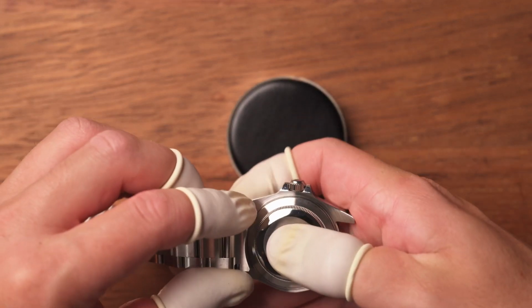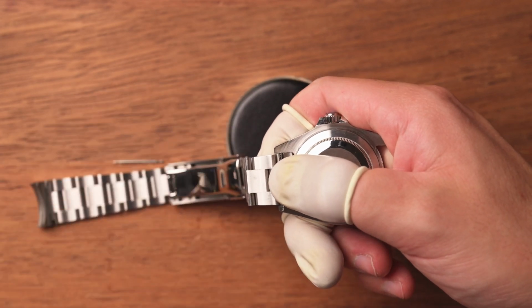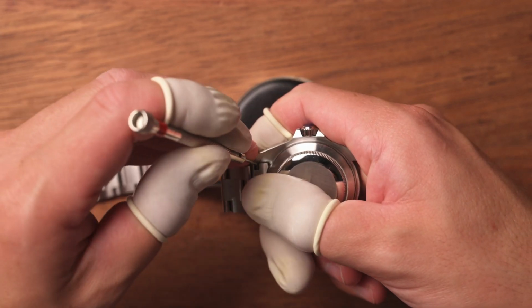And if you're sitting there thinking that this bracelet looks a little bit worse for wear, well that's because I use this bracelet on all of my watches just as a demo.